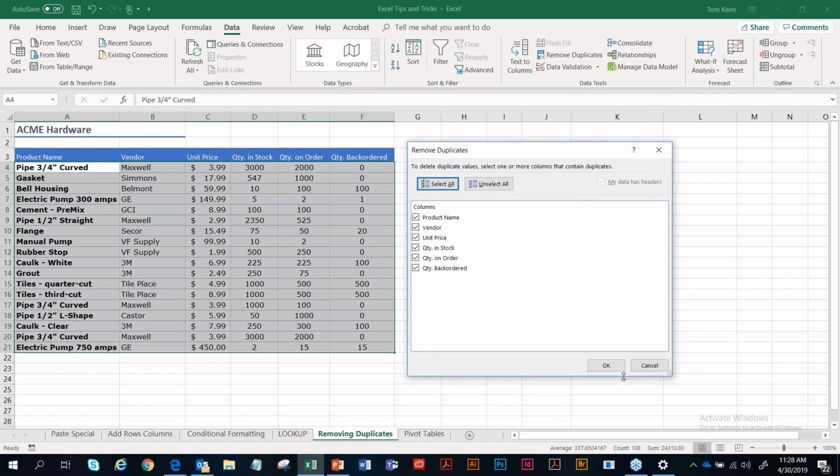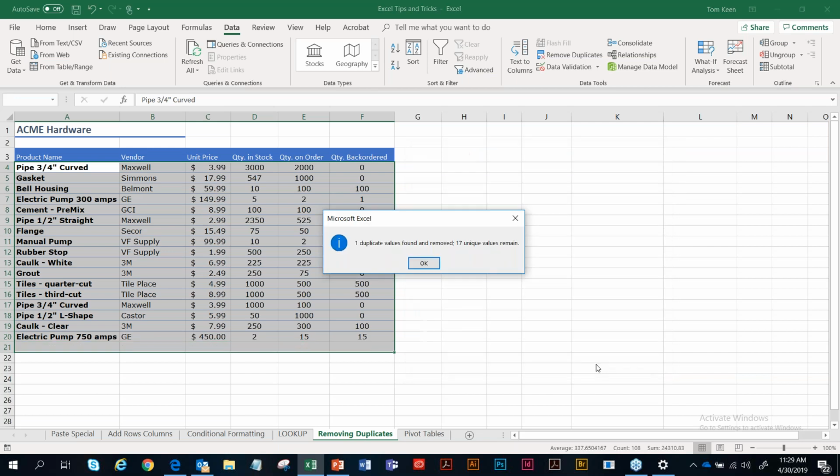Excel what combination of data makes something a duplicate. Right now it says I have to have matching values in every one of these columns for something to be considered a duplicate. So right now I'm going to tell it that's fine. I click OK. Excel said it found one duplicate product, and now that has been removed from my list. The one flaw in this tool, as far as I'm concerned, it would have been very nice if Excel had highlighted the duplicates first before doing the removal.